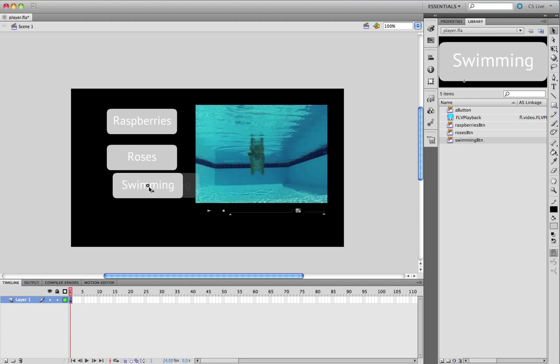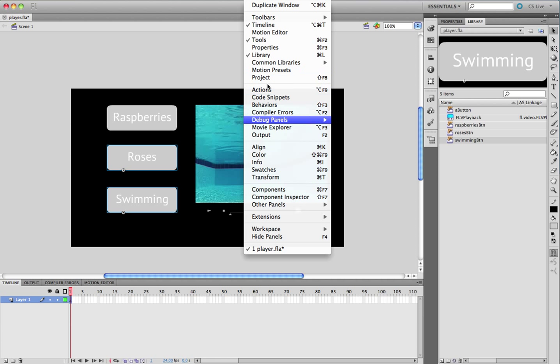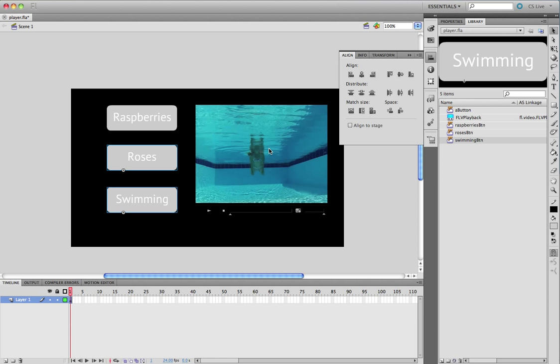So now to line these up, I'm just going to put the bottom one about the bottom area where I want to align things. I'll move the top one to the top edge, and then to align these equally in between and to the left edge, I'm going to hold down the shift key and select all the buttons. And then there's an align panel that we can use to line these up quickly. Now on my tool panel it's right here, but if you can't find it, you can go to Window and look for Align to bring up that panel.